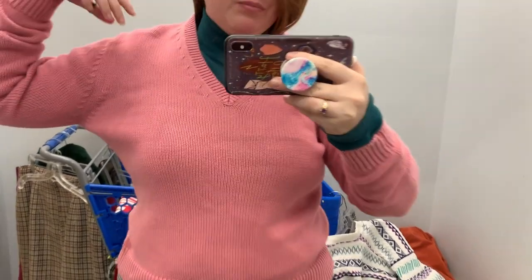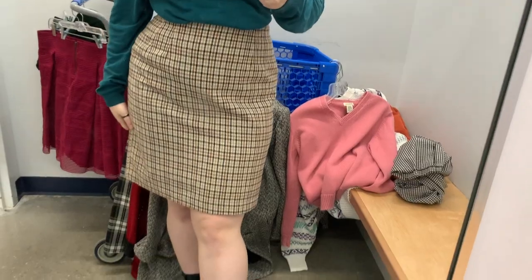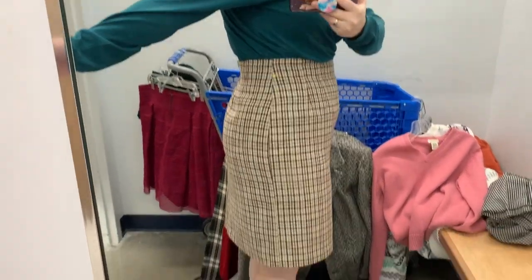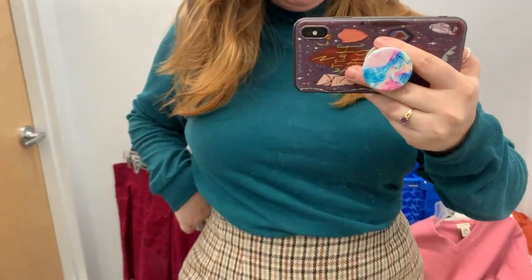Hell no, this is a really weird fit. This one is really cute but it is kind of tight — this is also a 16. I quite like it, it's really cute, but I can't sit in it. I just don't know that I'll wear it that often, so I'm going to pass on this and I hope somebody else finds good use for it.